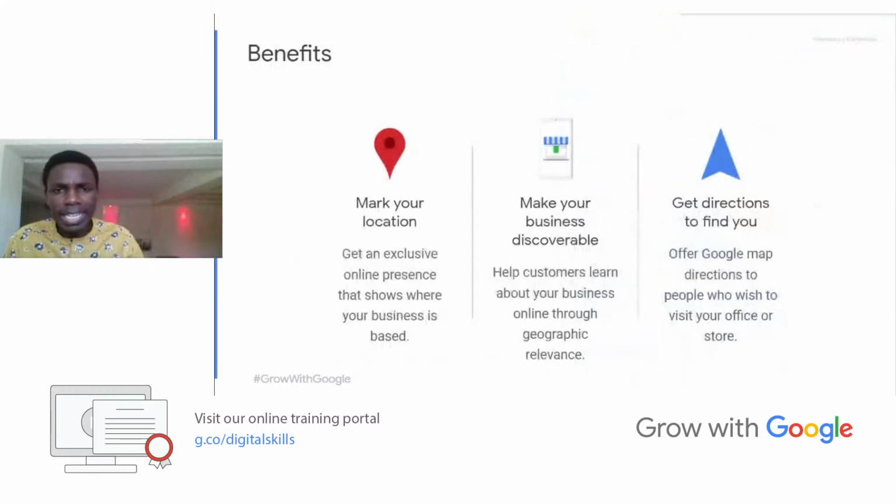Let's talk a little bit about some of the benefits of the tools that we're talking about right now. What are the benefits of you marking your location? Firstly, by listing your business on Google Maps, you are getting an exclusive online presence, showing where your business is based. And this means that people can actually get to know you.